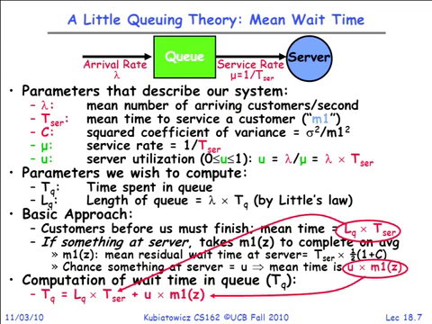Sure. So M1Z was if the person's 100% busy and we drop in with a parachute, and we say for the person that's there, which we know there is a person there because the server is 100% busy, how much time do they have left on average? Now, when the utilization is less than 100%, then when we drop in, let's suppose it's 50%, half of the time there's nobody there, and so the time is 0. The other half of the time, it's M1Z. And so when we average all that, the average time of the person at the counter when I take utilization into account is U times M1Z. Because this is an average calculation. Sometimes there are people in line and sometimes there aren't, so this is taking into account the average behavior.